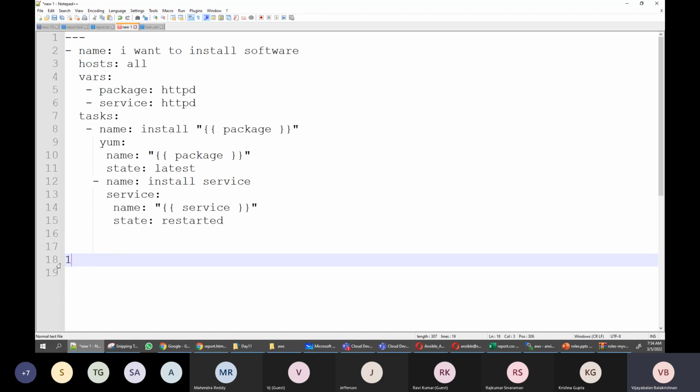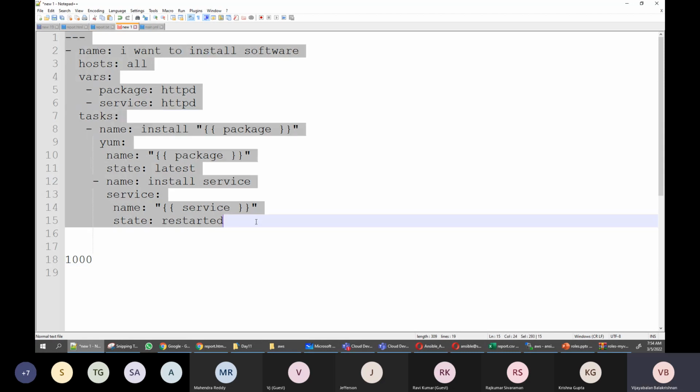Now suddenly my manager is calling: Hey Vijay, can you install 100 or 1000 packages? So now you tell me, only the package name will change, right? But the rest of the procedure is the same, correct? Correct, Ajay. So how do you achieve this?